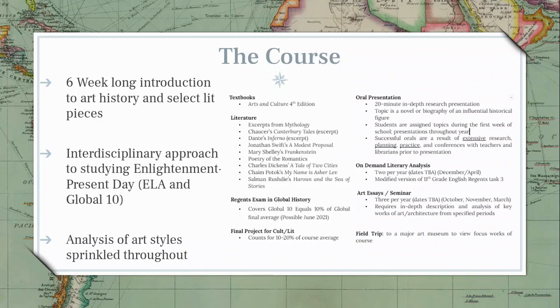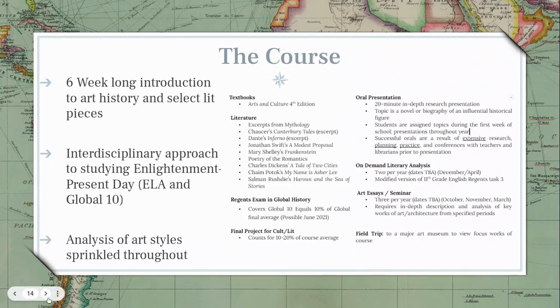We really take a very interdisciplinary approach as much as we can throughout the year. We start really separating the lit and the history at the time of the Enlightenment, and we go through the present day. Then what we do is we sprinkle the art analysis throughout. So, for example, when we're studying A Modest Proposal, we're also looking at the Enlightenment and the necessity of the use of satire in society at that time to critique systems. When we look at A Tale of Two Cities, the kids are looking at the Industrial Revolution and the evolution of economic systems. So you can see sometimes we diverge a little bit, but a lot of the time we try to really look at works within the context of the time period when it's created.